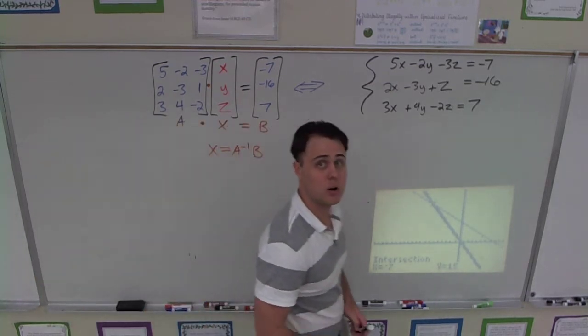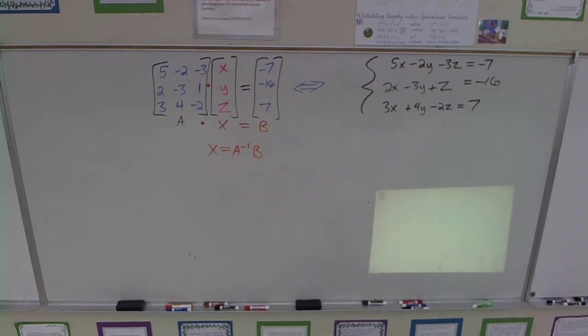Okay, let's have our calculator do all the work for us this time. So I'm going to quit. I'm going to go to my matrix menu. I'm going to go over to edit. And you can see I already have this problem loaded, so I'm going to cheat and get rid of it. Just give me a moment. So going to my matrix menu, go over to edit. We want a 3 by 3 for matrix A. So load yours up. 5, negative 2, negative 3, 2, negative 3 and 1, 3, 4, and negative 2.